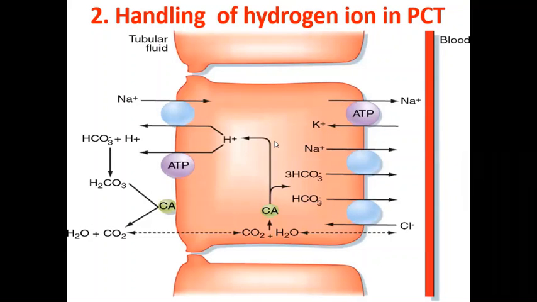So I'll use this diagram to explain the handling of hydrogen ions. Let's start. Substances have been filtered, so you have the tubular fluid moving in the lumen of the kidney nephron. As the fluid is moving, there are substances being reabsorbed, of which we mentioned glucose and sodium. But these epithelium cells also have the sodium hydrogen exchanger, or antiport protein. After filtration, you have electrolytes like sodium. This sodium is going to be pushed into the cell in exchange for hydrogen ion. So you can see the hydrogen ion that has been exchanged for sodium.